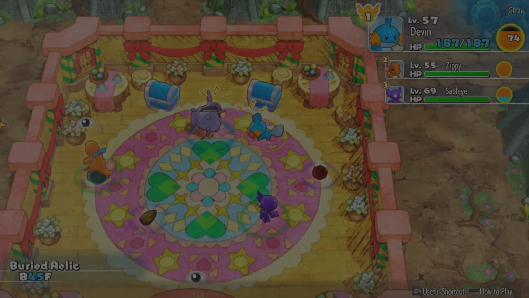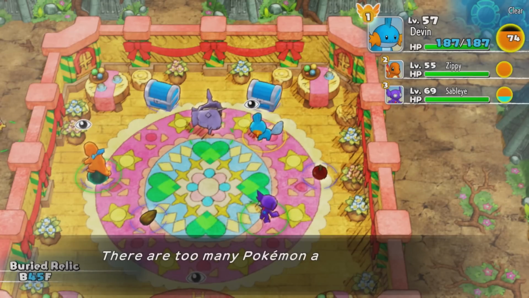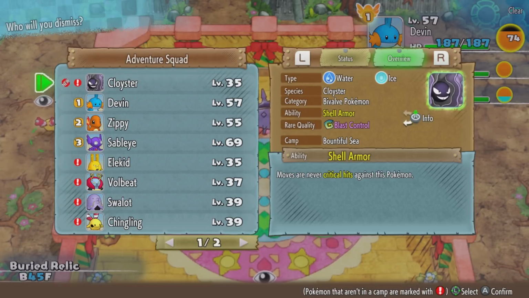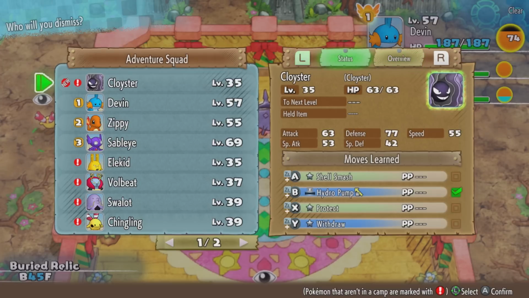Let's talk to Cloyster, let's see, what do you have for your rare quality? Blast control. Not all that good, unfortunately. Cloyster is really nice, though, if you can get the right ability on it. It has Shell Smash. Oh my gosh, that thing's crazy. Shell Armor. It doesn't have Skill Link. If it had Skill Link, this thing would be amazing, because you use Shell Smash, and then Skill Link, and it has Spike Cannon, I believe. So it's just, oh man, it's so good. Unfortunately, this one does not have it. It doesn't have a good rare quality.